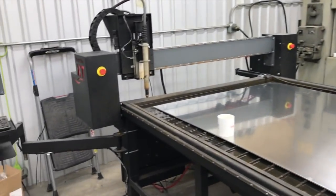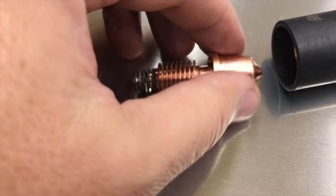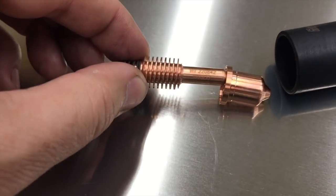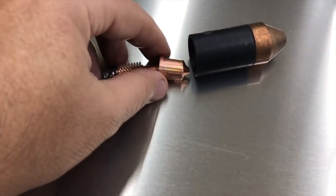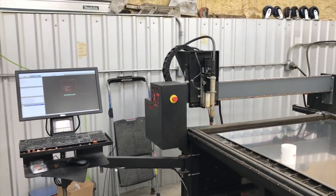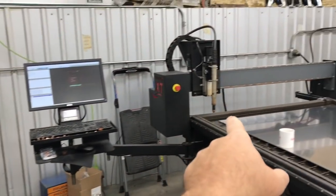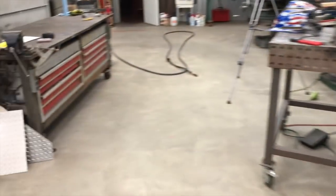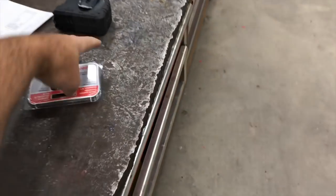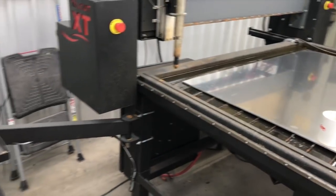So next up is going to be consumables. I will put a brand new electrode, brand new tip in there. Just make sure your shield is good and clean and none of your holes are stopped up. Again, I'm going to have all these in a checklist that you can download and print out and have by your machine, just something to double check with. So for new consumables, I'm going to be running a 65 amp tip. I've got a brand new pack I just picked up yesterday for this job, 65 amp tips, and I've got plenty of electrodes, so I'll be sticking a new one of those in there.